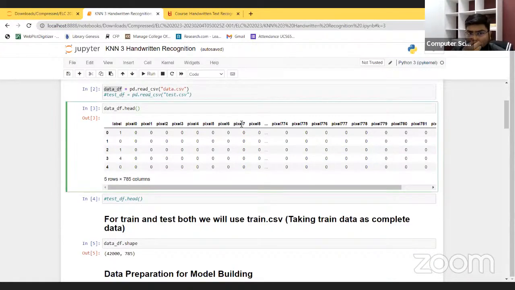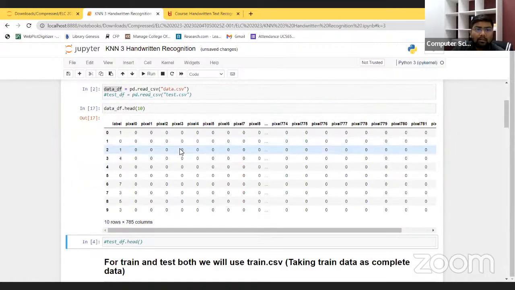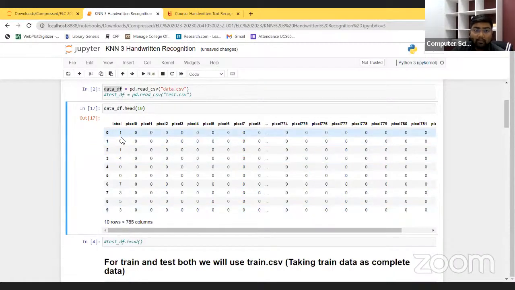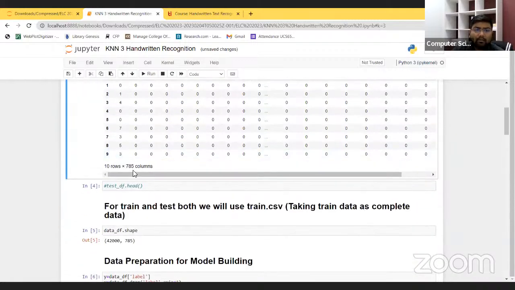Suppose you want to see 10 rows, you can run this, and now we have the classes for 10 different instances. These are 1, 0, 1, 4, 0, 0, 7, 3, 5 and 3. Similarly, there are a lot of instances in the data set.